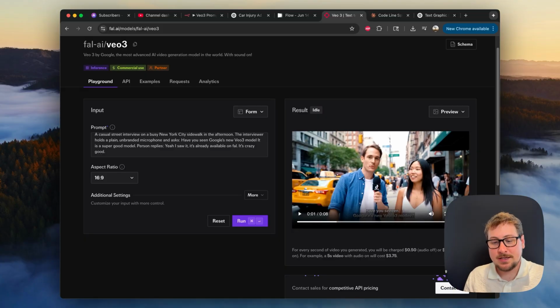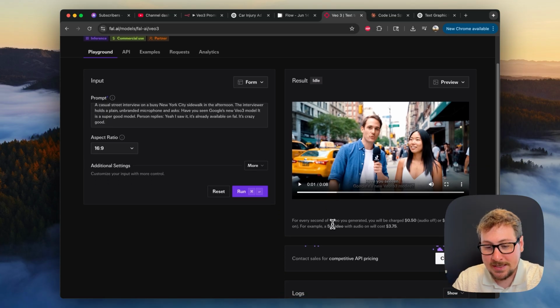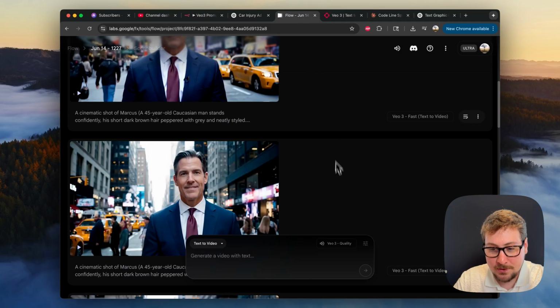So I think people are going to get so much more value out of this than they did the full automation. And the main reason is when you use the API to generate the video, it's going to cost you $6 per clip. So you multiply that by 6 and you get a total cost of $36 for that piece of content. However, if you go into the flow editor like I did and you use Veo3 fast, it only costs you 20 cents per clip. We had 6 clips, so it only cost us $1. So that's over 30x the savings.